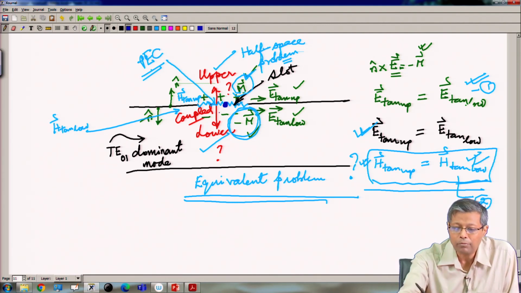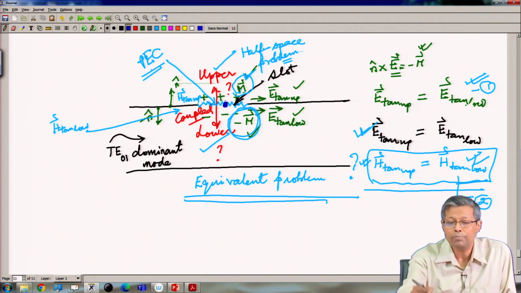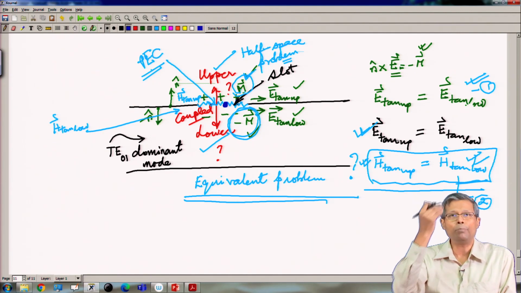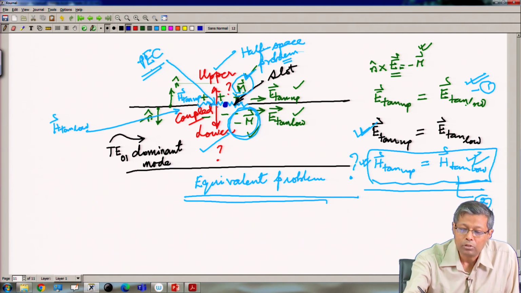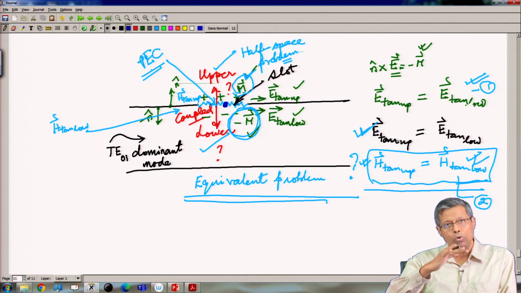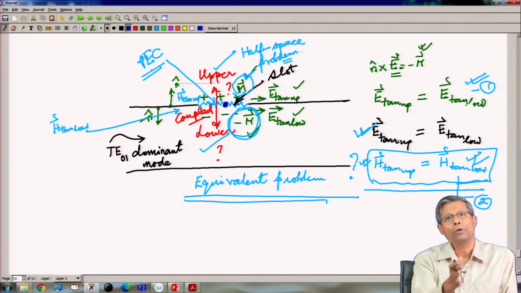For the upper part of the problem, the satisfaction of the boundary condition due to this impulse source and finding out the electromagnetic fields due to this impulse source is nothing but the computation of the Green's function for the upper problem. Similarly, the computation of the electromagnetic fields due to the unit impulse source corresponding to minus m resident on the lower part of the conductor, and finding out the scattered field inside the waveguide, corresponds to the Green's function of the lower part of the problem.